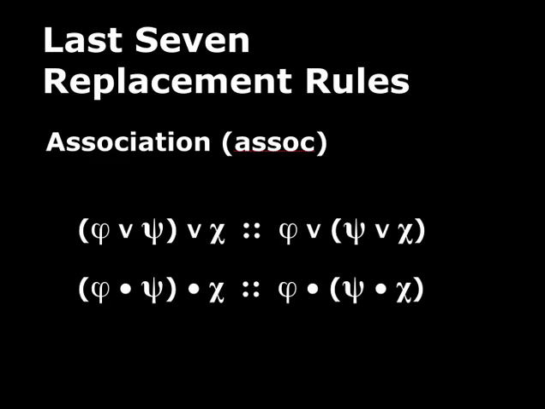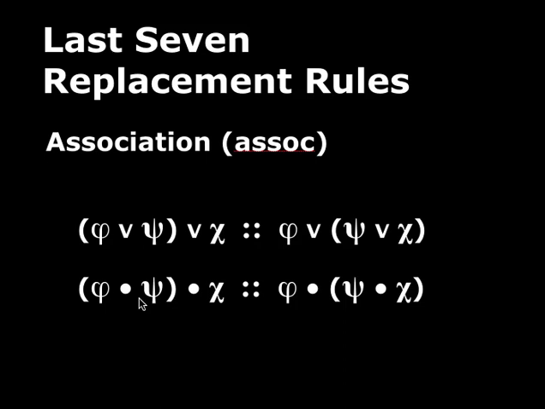Association is a little easier to describe. This will work either on disjunctions or conjunctions. But basically it says if I have three disjuncts, now we always have to associate. I can't just have phi or psi or chi without parentheses. But what this rule says, because intuitively you know that truth functionally it doesn't matter, you don't need the parentheses there. If you understand what we've been doing so far, then intuitively you kind of see that. This rule embodies that knowledge. It says, if you want to, you can reassociate. Instead of the first two disjuncts, I can associate the last two together.